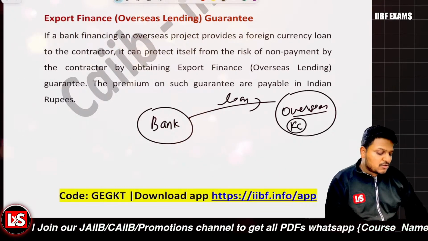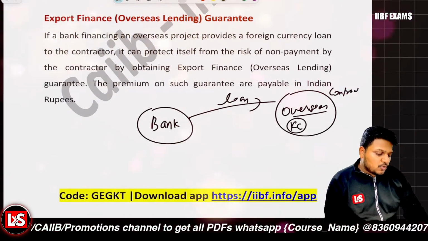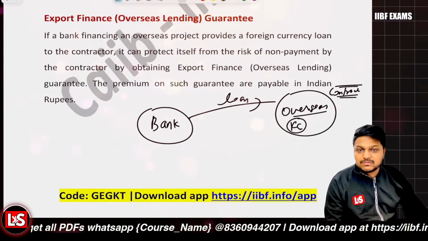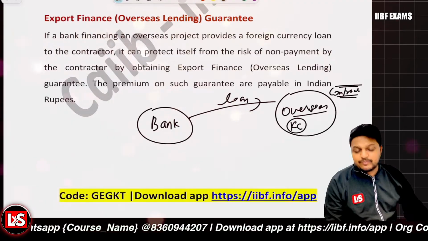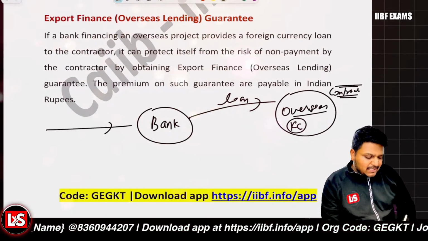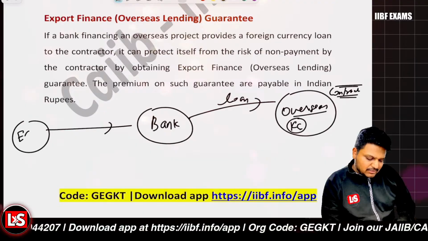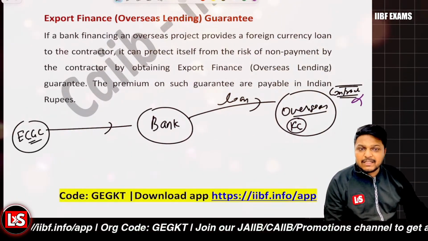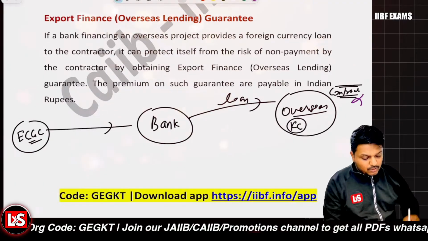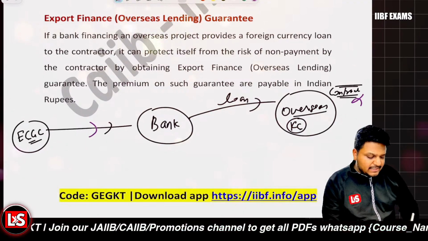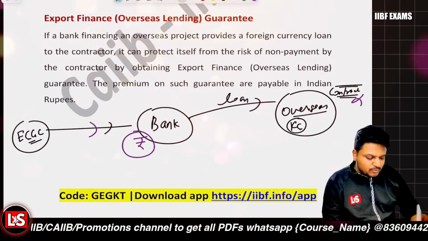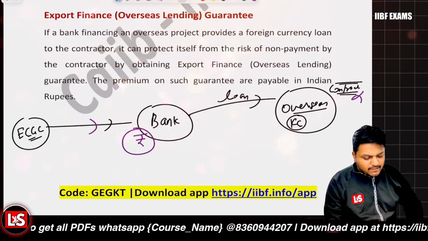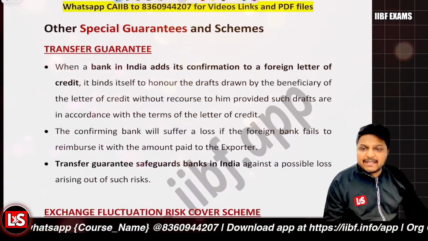Now let's say the contractor who is going to work overseas might not pay the amount back, right? So in that scenario, a guarantee is available for the banks from the ECGC. Let's say if the payment is not made by the contractor overseas, then the payment will be payable to the bank here. The ECGC will be compensating, and the payment to the Indian bank will be in rupees only. That will be payable in Indian rupees. Clear that?